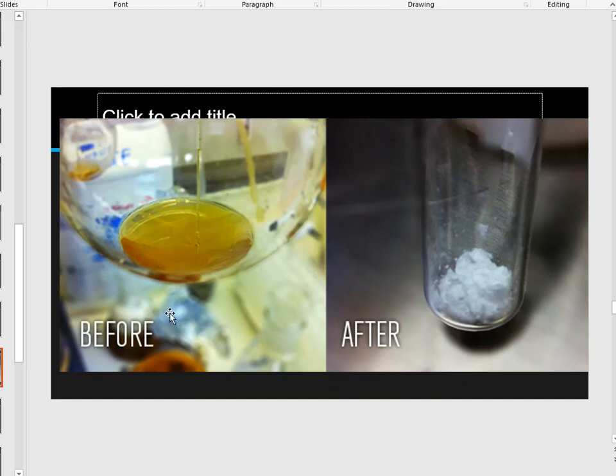Here's another before and after recrystallization. Never really assume that every single time you will start off with a solid, because sometimes you won't. So here we've got basically a liquid, and this liquid is going to get recrystallized. So we're going to put a solvent in it, then we allow it to come back out of solution, and when we do that, we end up with a white powder that's kind of fluffy. It's kind of strange to see that happen, but again, there are so many impurities here that it's hanging on to that it's turning into a liquid and keeping it that way.